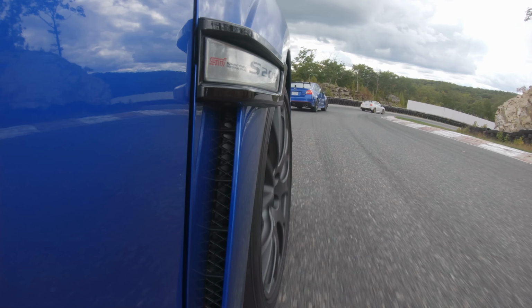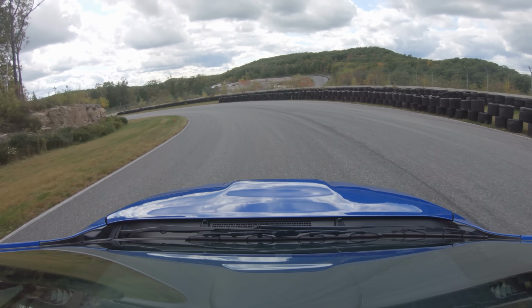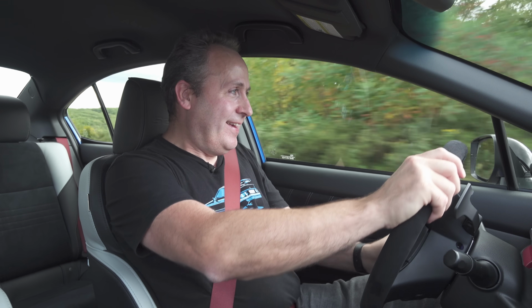That steering, it's just so predictive. I can feel what the car is doing. Woo! Power comes on strong around 3,500 RPM, which is later than a standard STI. So a standard STI will be actually faster 0 to 40, but after that, yeah, forget about it. The STI is a nice cup of coffee. This is a quadruple espresso.